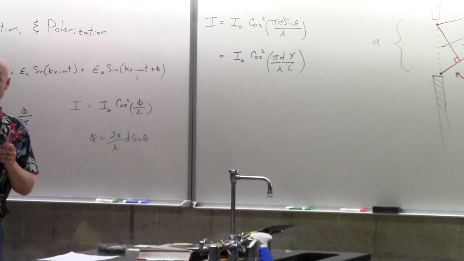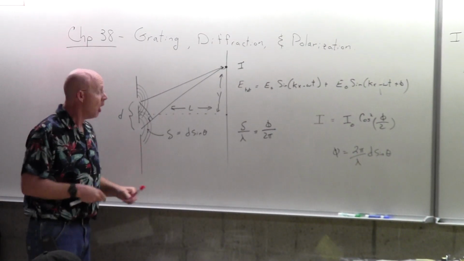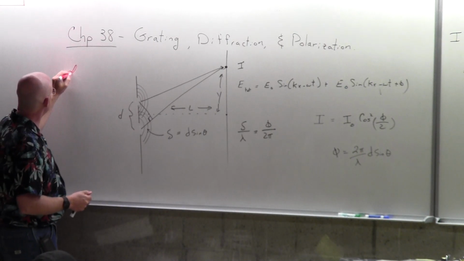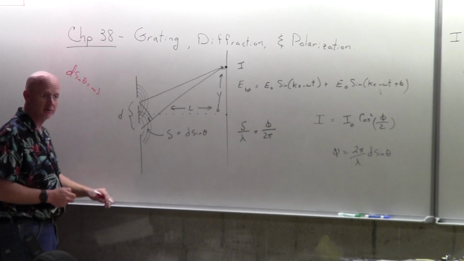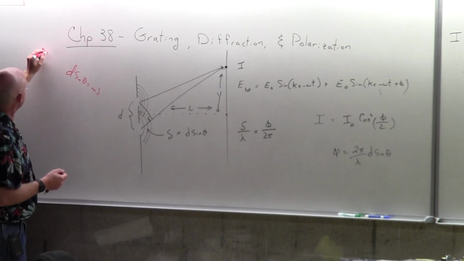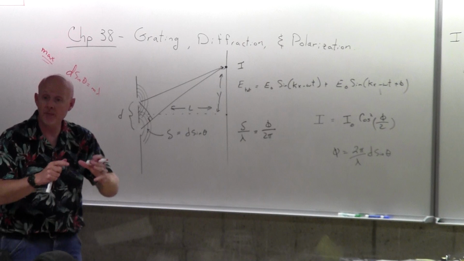And we are going to see something different here. What happened back here with the double slit? What did we say here, back here when we did the double slit? When we said d sine theta is an integer number of wavelengths, what did we say happened on the screen? Yeah, we said this is the places where you would get your bright fringe. Fair enough? This is where it would be bright.